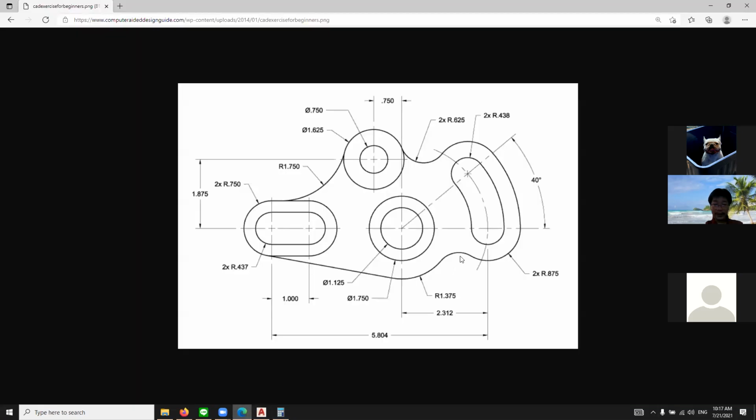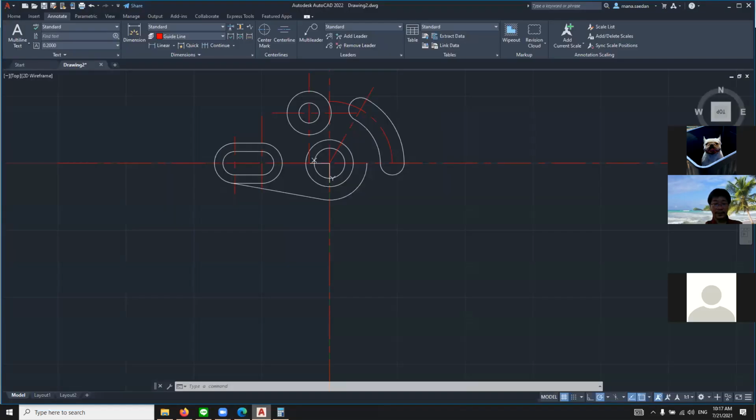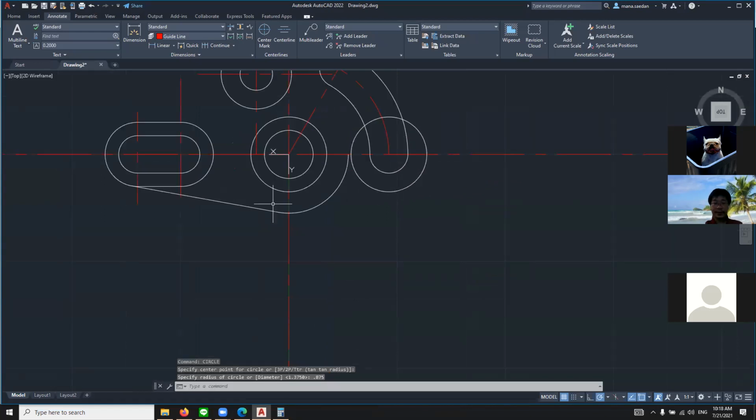And we might need to join this together. The radius here is 0.875. Okay, and then we create a circle.